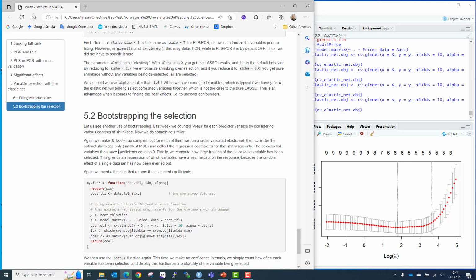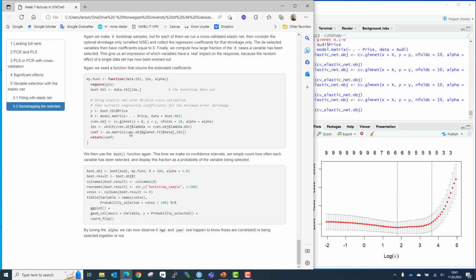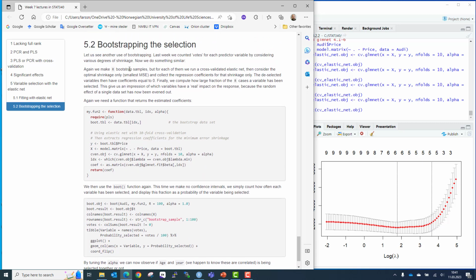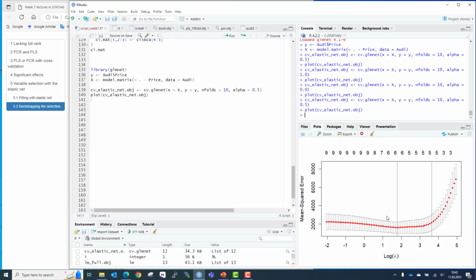What I want to do now as a last session here is to use bootstrapping again, but in a slightly different way from what we did previously. When you look at this plot, we see that around the minimum everything is kind of flat, right? So it's a little bit random. We can imagine that if we replaced our current data set with a slightly different data set, this minimum will jump to the left or right a little bit.